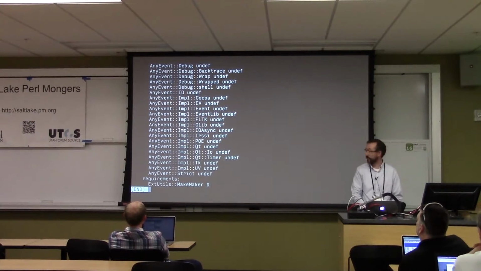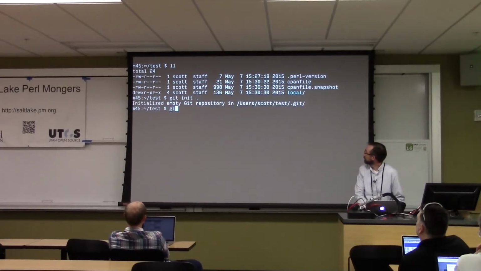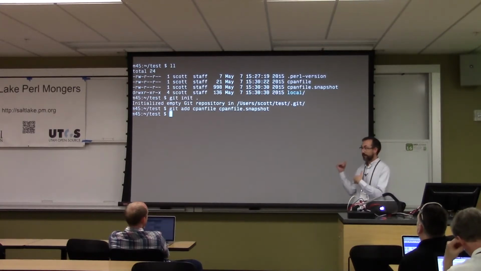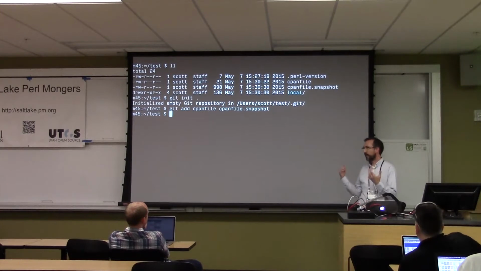These two files you would add to your repository, and this is how, in a project, you would help all the other developers. They would check these two files out, and they would just do a carton install, and they would have all the same things that you had. If you're the project leader, you created these things.